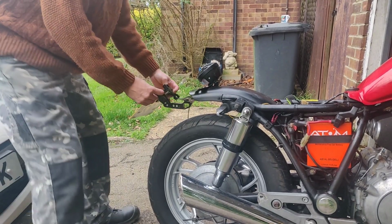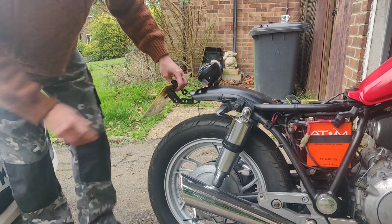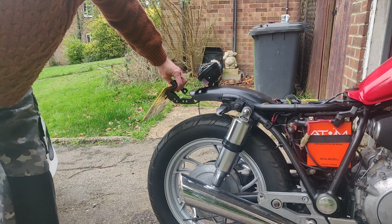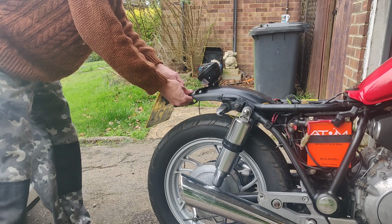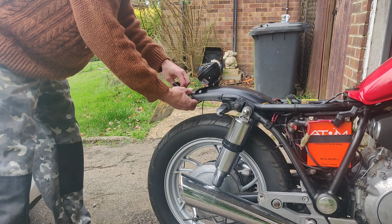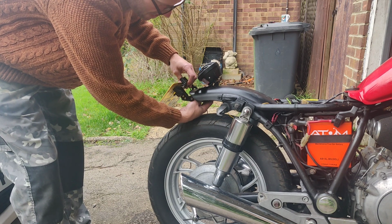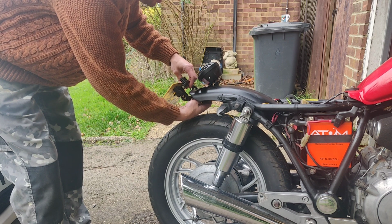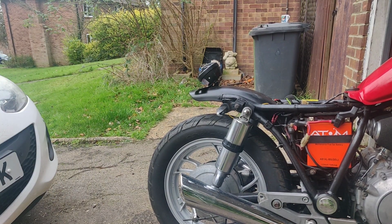Good chat. So what I'm looking at is essentially that there or thereabouts. Adds a bit of length to the bike as well, which I think it needs. It's still a bit ugly, but there's never a pretty solution. That looks a little bit better. There's never a pretty solution to putting license plates on bikes, in my humble opinion. It is an ugly British requirement.